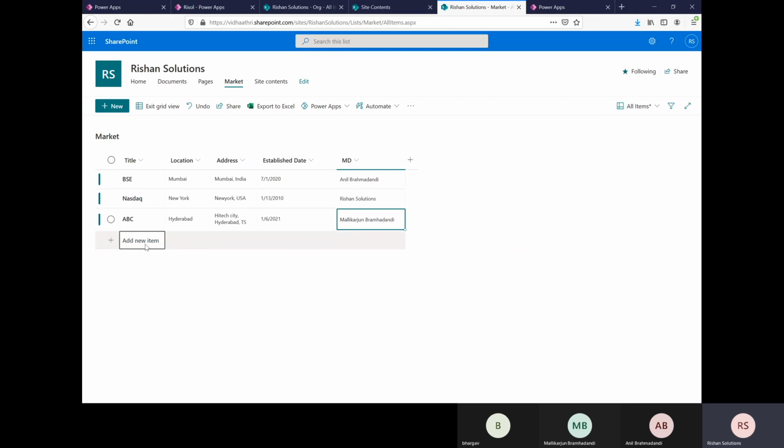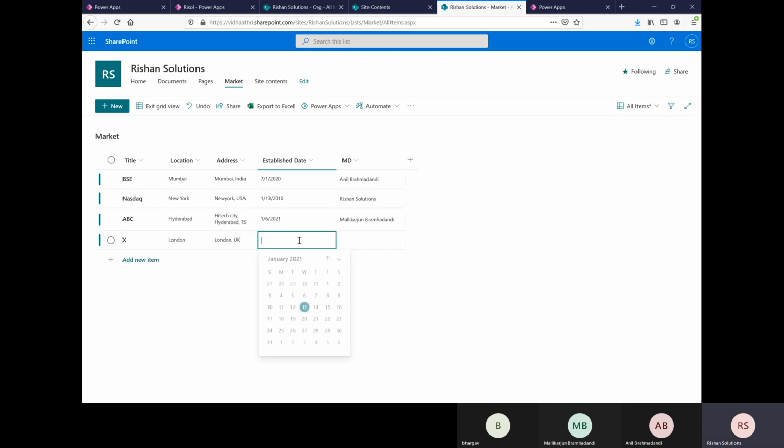We can pull the data, and this is for X, and the location would be London, UK, and it started maybe 2020, and we have one more. Okay, so now we have a total of 4.